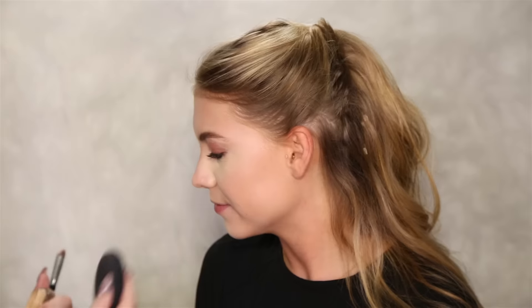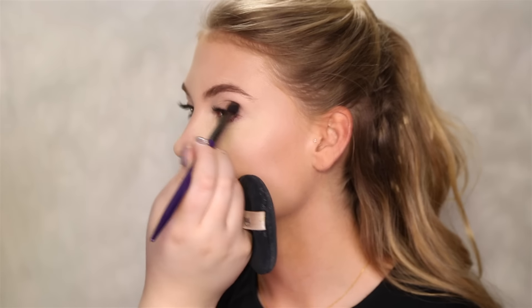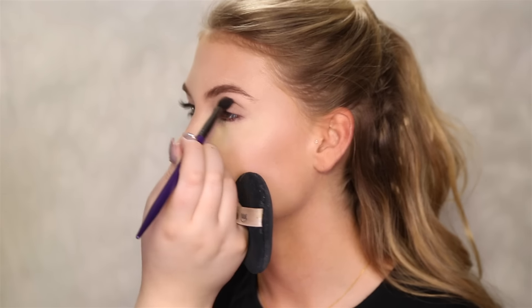People always ask me what this thing is — I keep this ring on my pinky so that when I lean on the face it doesn't leave an imprint in the foundation, so it just leaves it looking beautiful. Now we're gonna take Anastasia Beverly Hills Warm Taupe and we're gonna define your crease just a tiny tiny bit — and by tiny bit I mean a lot. I let my models look down first, I place my brush in the crease.